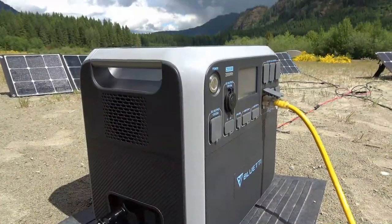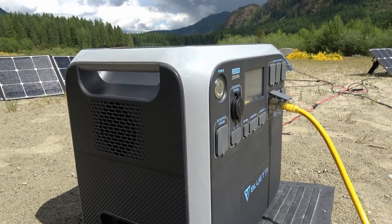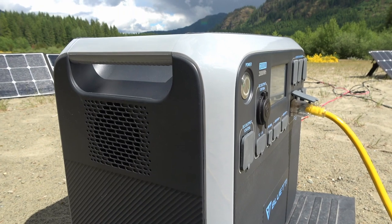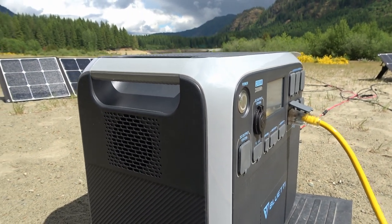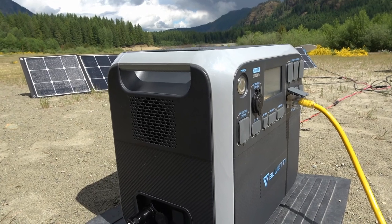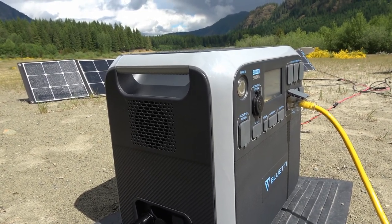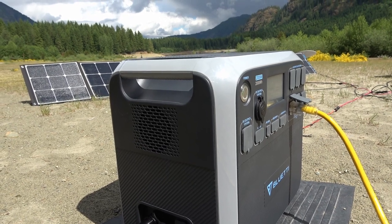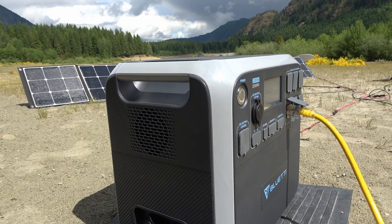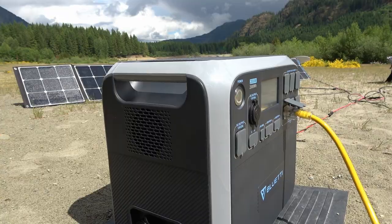With so much charging power going on, I heard the fan come on. At low speed it's very quiet — you can barely hear it from a distance. When drawing over 1,500 watts the fan speeds up quite a bit and gets fairly loud, but you're not doing that very often. Overall the fan noise isn't disturbing at all — it's quite muted.